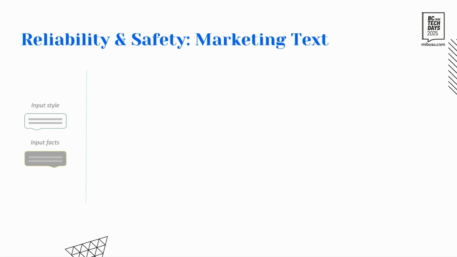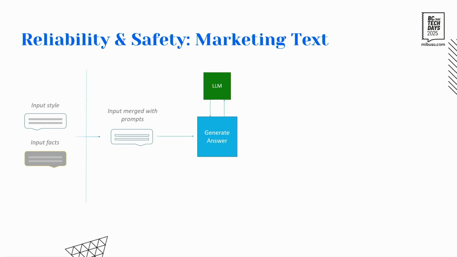So now let's look a bit under the hood at how we use these concepts in some of the Copilots that we have built in-house. The first example I'm going to go through is marketing text. I'm sure most, if not all of you, have tried it, but maybe you wonder how it actually runs under the hood. As you know, you can take in some style and facts, basically the attributes. We take that in, merge it with our prompts, and give that to the LLM. Simple enough, right? That should be all.